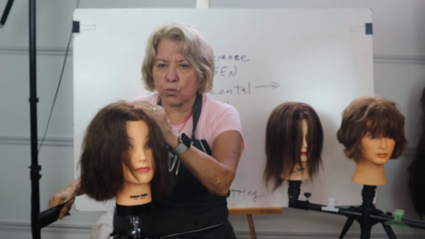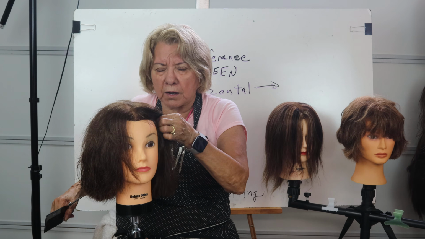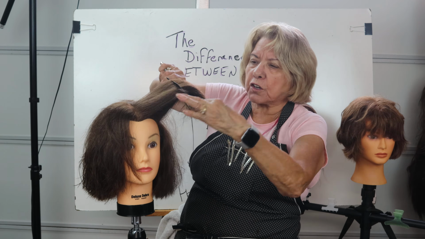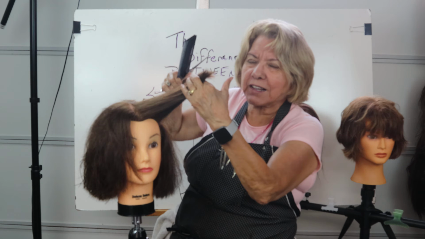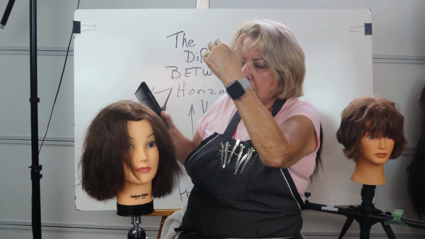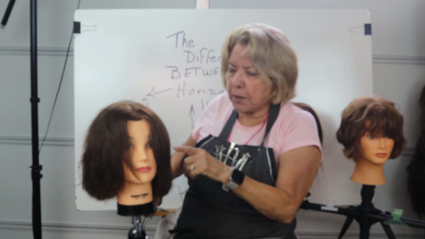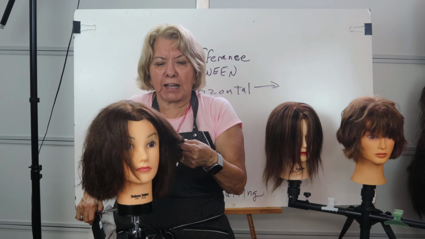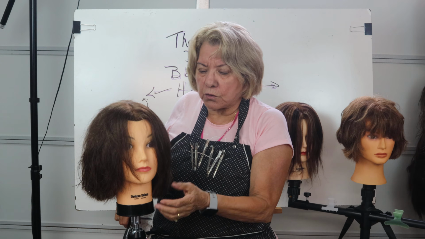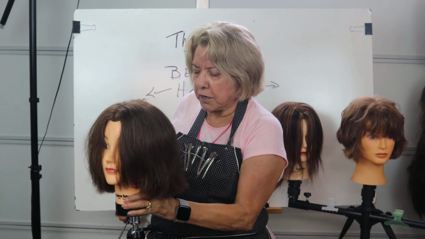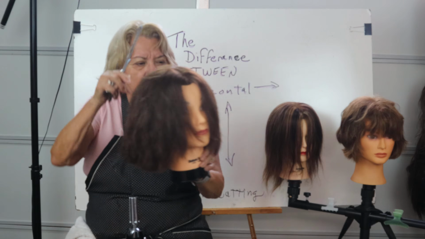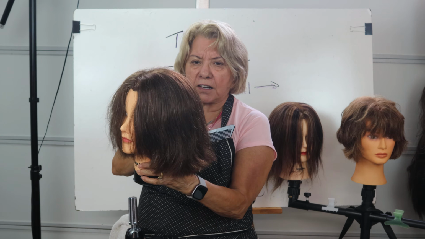Remember, the head is round. Your wall is the parietal line. You're not going to, in other words, travel out in this form to get that horizontal line. You're going to bring it straight up. It's a 180. I'm going to show you what happens when you do bring it out in that form and it falls down. Because the head is round, you don't see a hard line. But look at the movement between this side and the volume as opposed to not on this side.